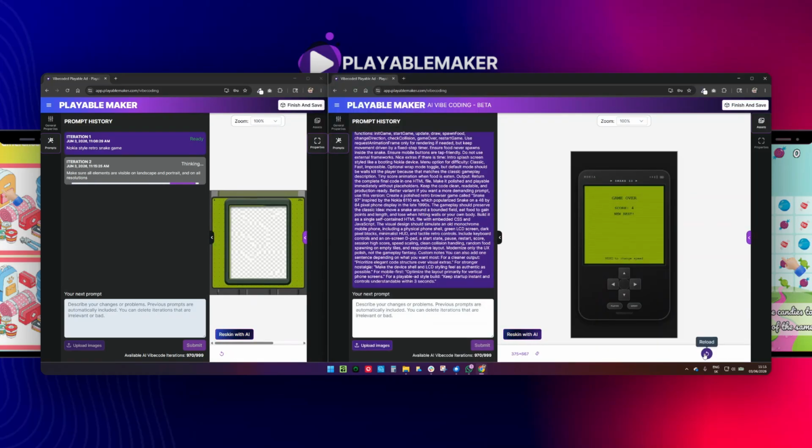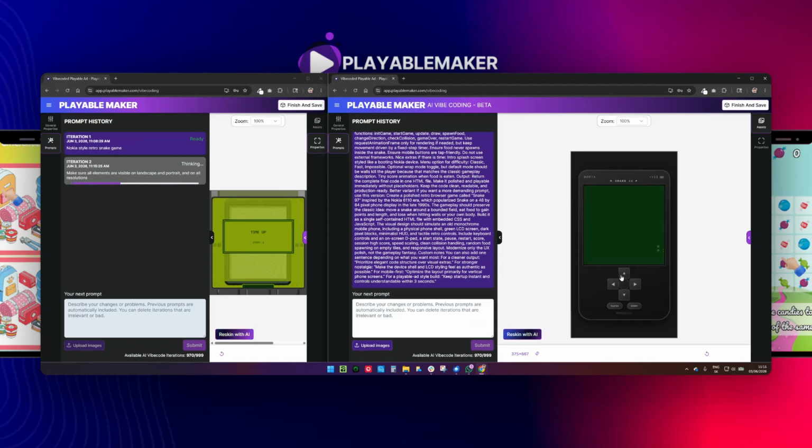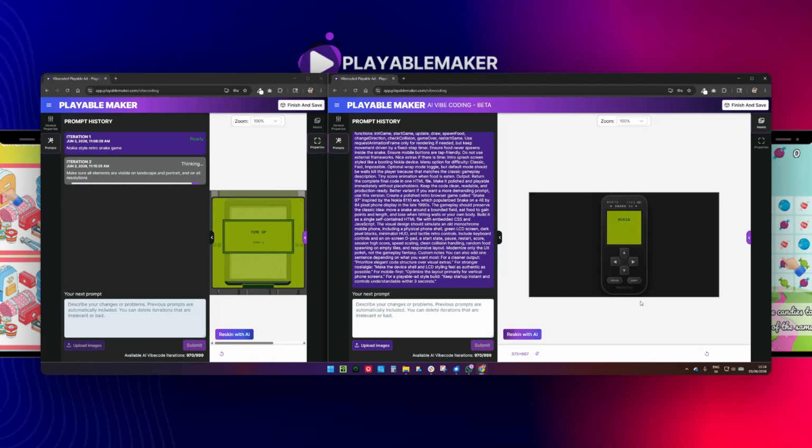the right one. So that was the longer prompt. As you can see, it has some nice setup to it, tap to start. This one has only touch controls, as I see. Even pause is actually working. Menu. Okay, that's nice. So it really simulated the whole thing. Let me also check on landscape. It's quite small.